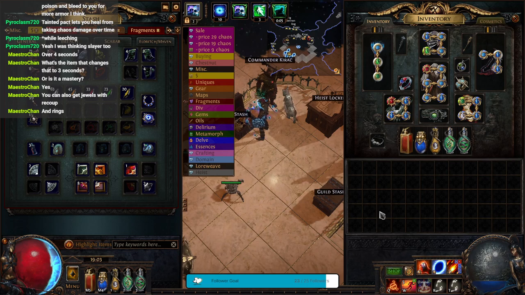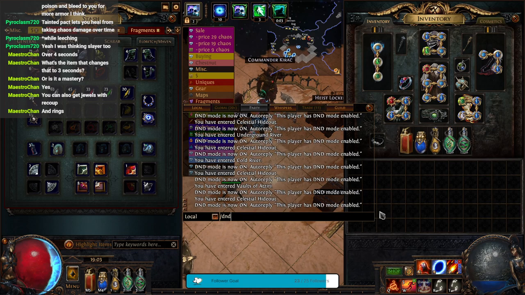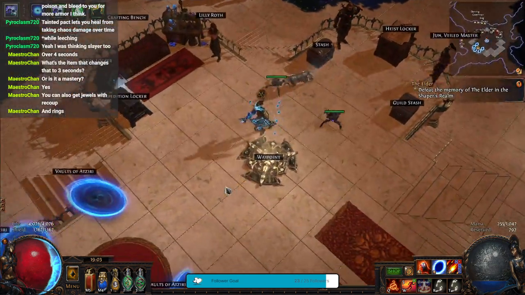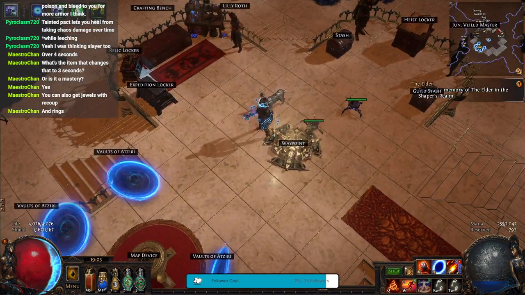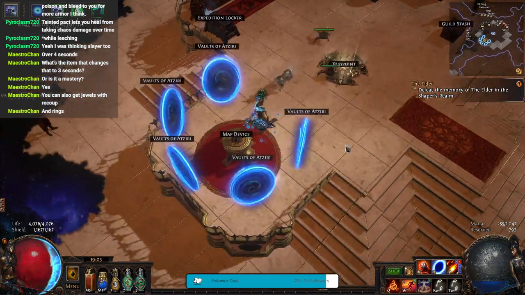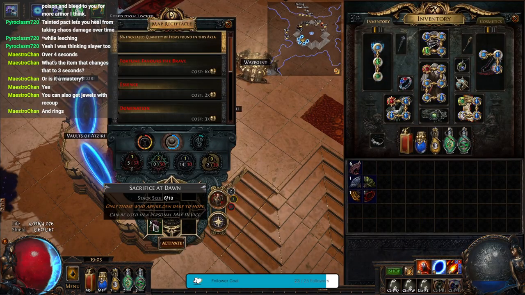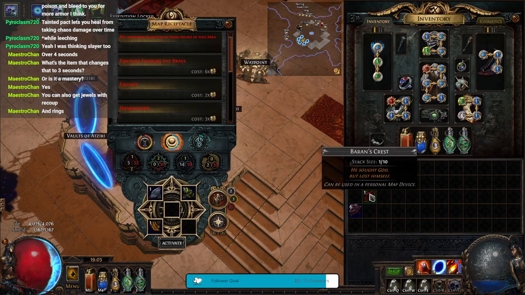Let me see if I can get us a Baron map. Actually, no, we don't need that because we have enough crests. Let's go fight Sirus. Why not? Also, just a reminder, we are going to be opening the Forgotten Reliquary in a bit. It will be in this stream, just not immediately.